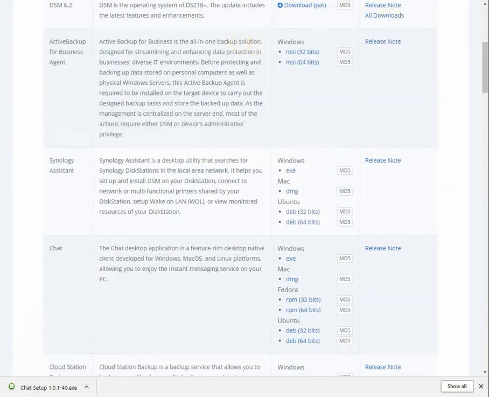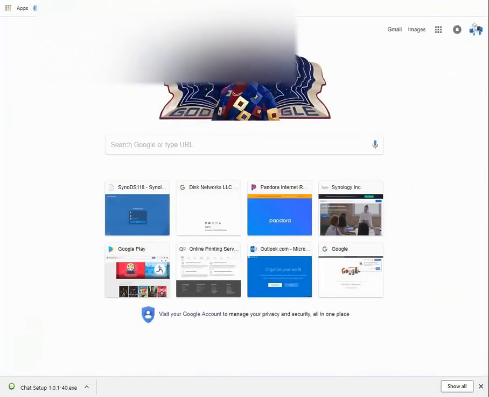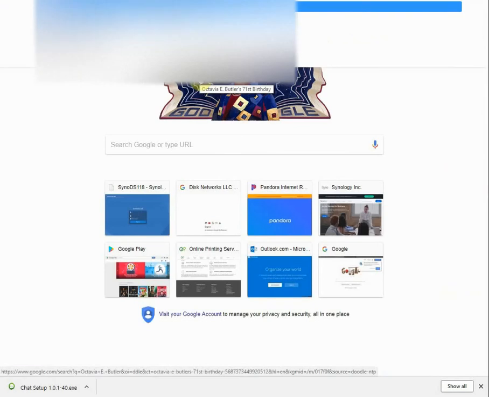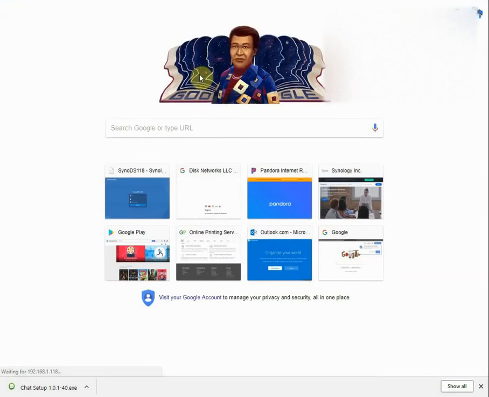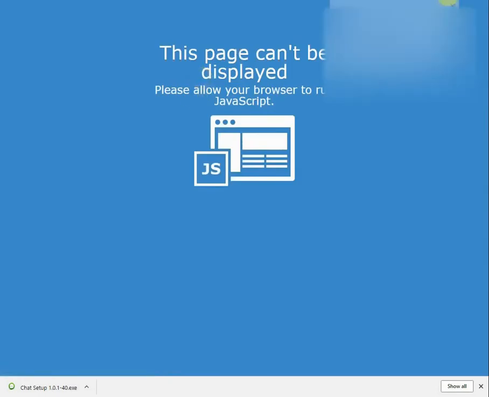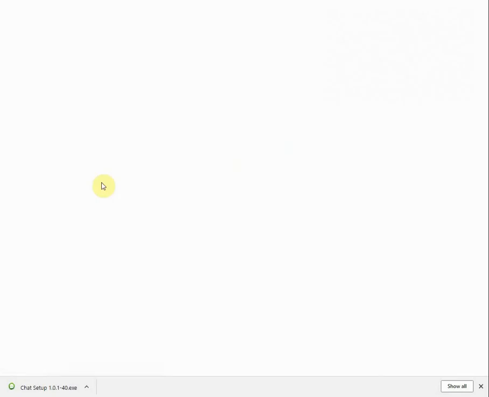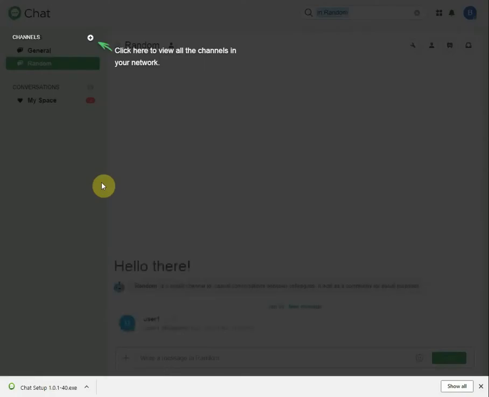Let me open another browser window. We're going to get in with our other test user. Alright, so I pointed my browser to the IP address of the Synology/chat, which is our basic application extension shortcut.